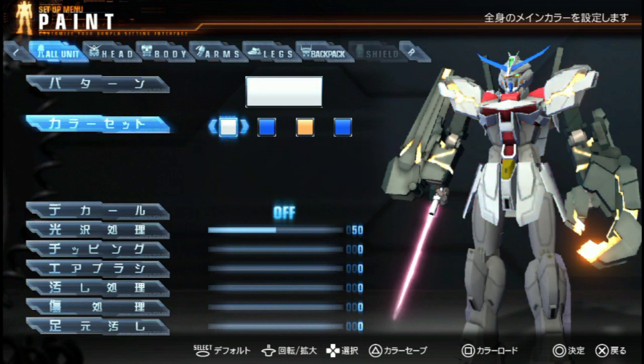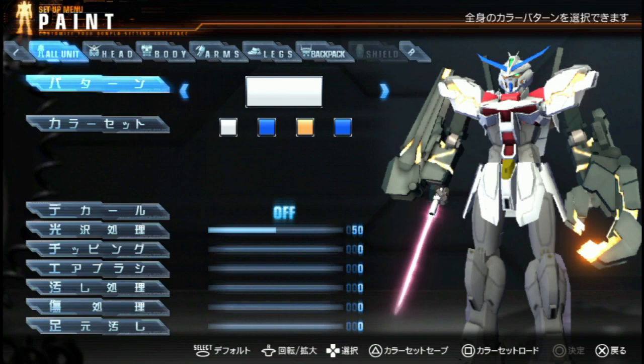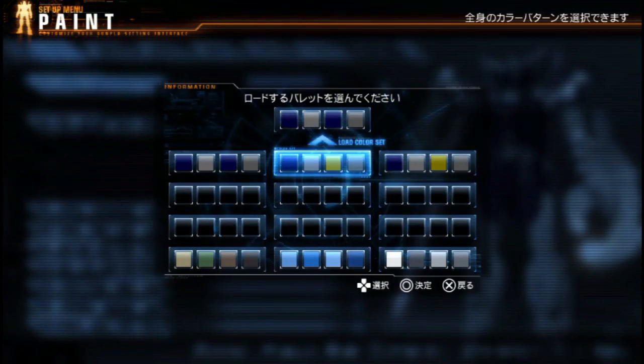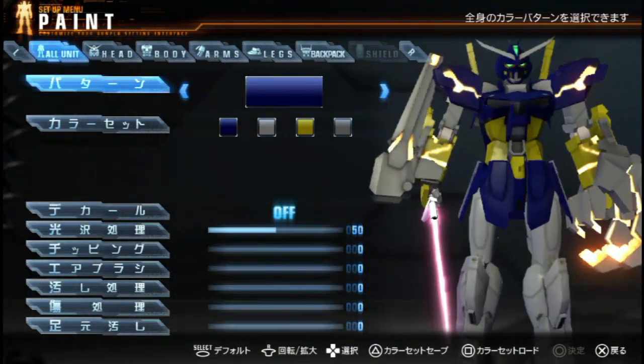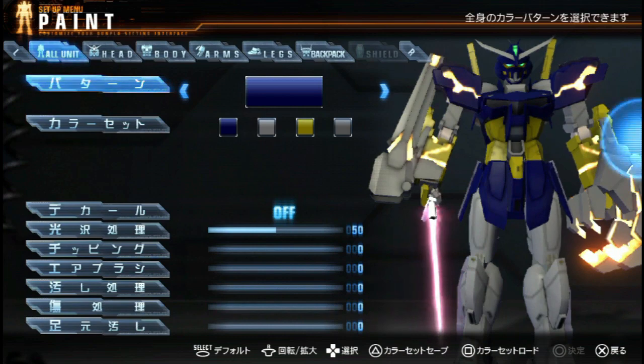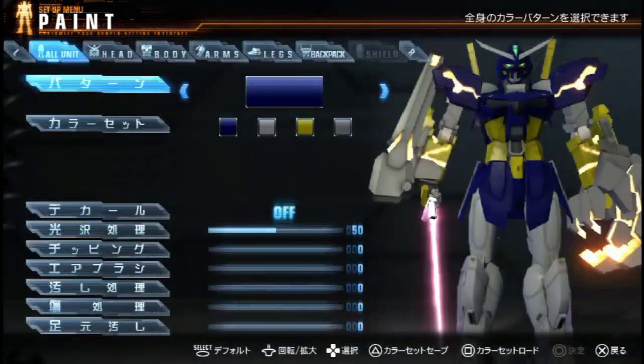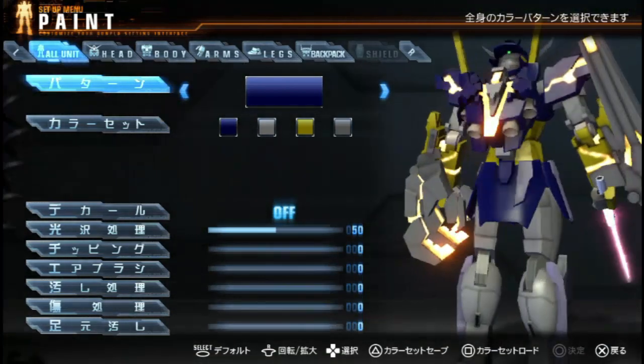Nothing too special. Now, what are we really looking for? We're looking for this option up here. So let's just use this. You can see that there are two options in the bottom portion here. You can press triangle or you can press square. When you press square, you get to load color sets. When you press triangle, you get to save them. So I've loaded this one in by default, but you can see some of them don't look so great.